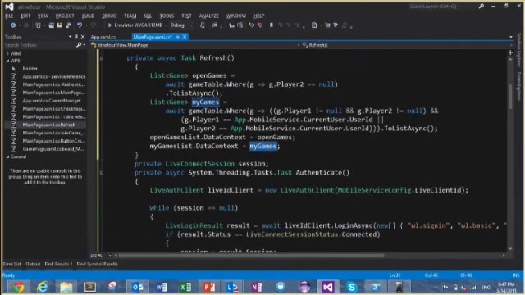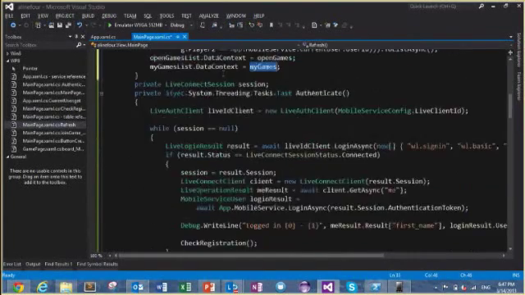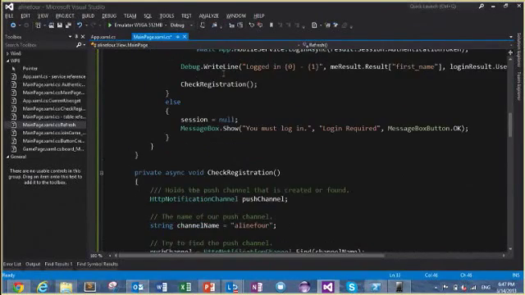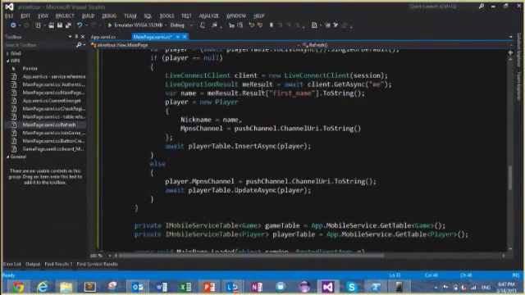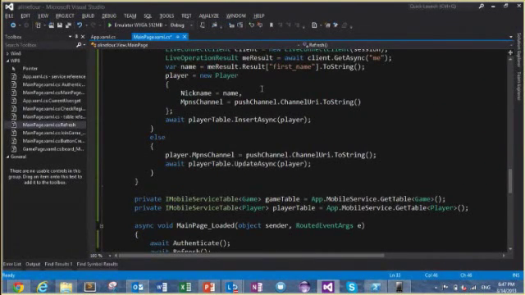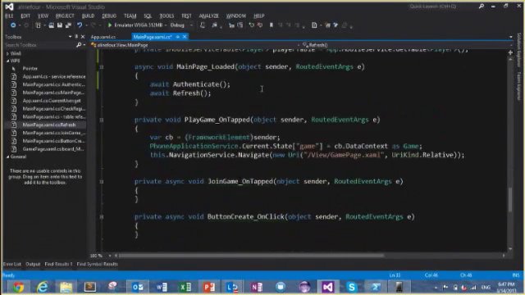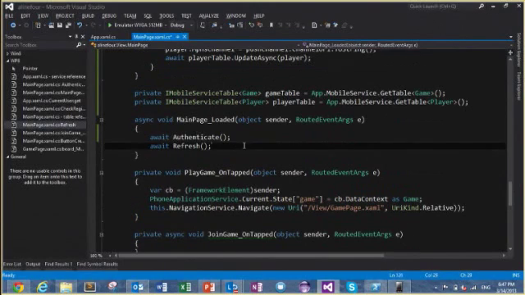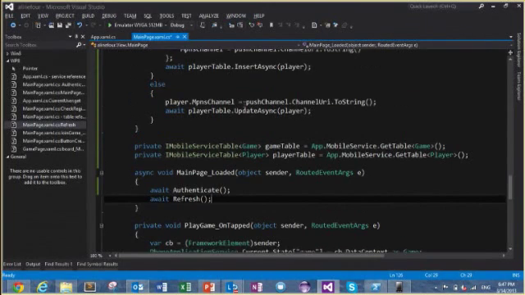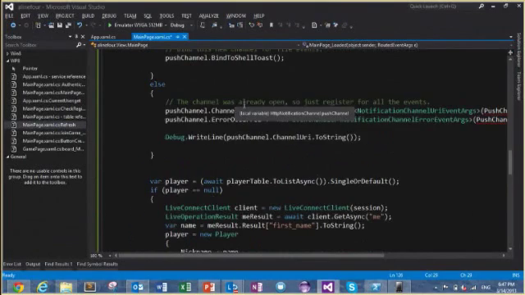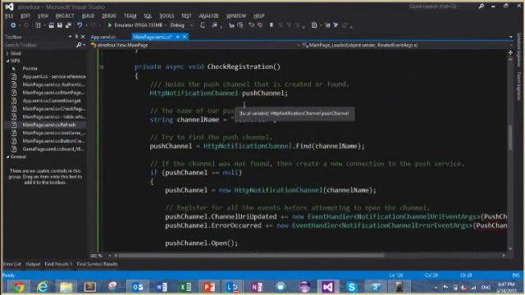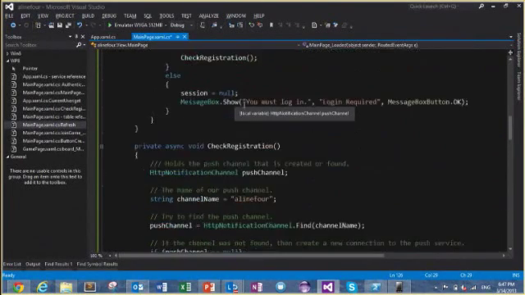One thing I remembered actually, so refresh, that should get called only after I'm authenticated and registered, right? So somewhere down here, it should call refresh. Maybe, yeah. I'm just wondering if that's the right place for it, because do we want to refresh before we're authenticated? I think I need to move that out of there. Actually, let's keep it for now and see if it fails.